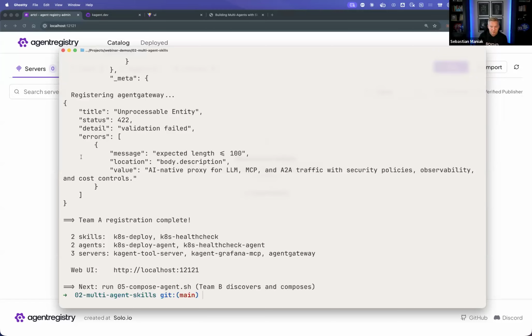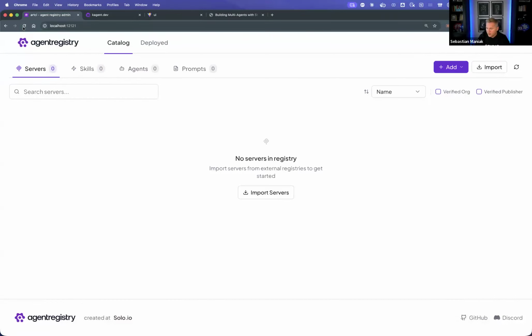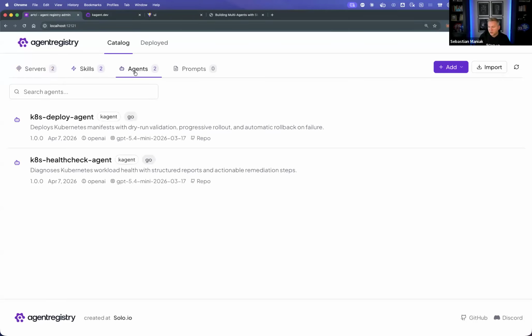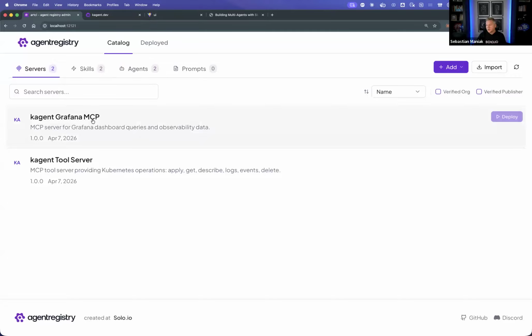You can make just a simple API call like I'm doing here, or a command, or a Git repo can push this. That has versioning, right? Just like pushing a container image to a repository, right? And notice automatically those skills, if we just refresh the page, those servers, those skills, those agents are now registered into the repo. Then we have a deploy button here that we can then deploy it to whatever Kubernetes cluster that we want.